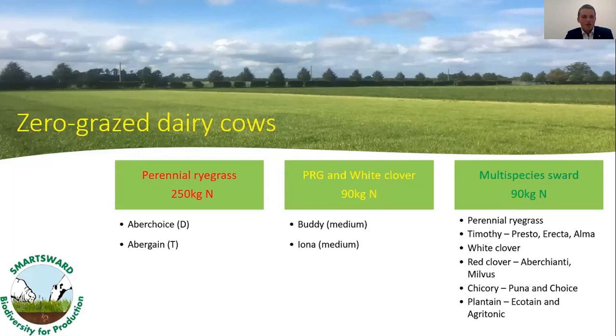And the final piece of work I want to speak about is some work being conducted by Kate McCarthy in Lyons. Kate is another one of our PhD students working on the Smart Sward project. And Kate has conducted a zero grazing study with dairy cows in 2020, and it was zero graze for logistical reasons rather than we necessarily wanted to test the swards under a zero grazing scenario.